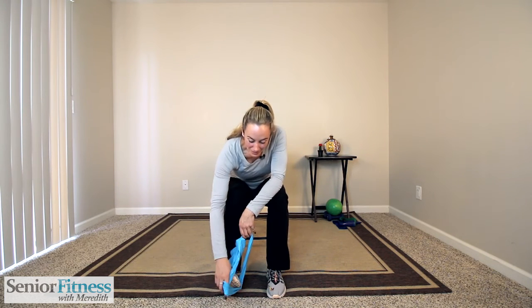Releasing that band. Let's focus on core now. So we did upper body, we did lower body. Now it's core. Abdominals, sides of our waist, lower back. Holding our band, we're gonna lean back in our chair to start. Walk your feet a little bit out. Put the focus right in the center of your belly.